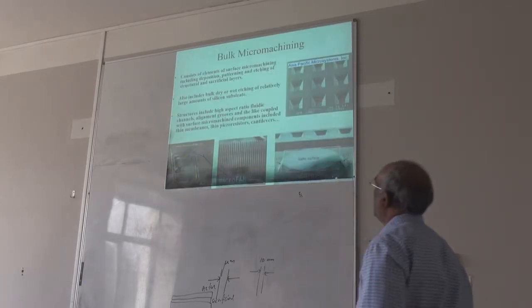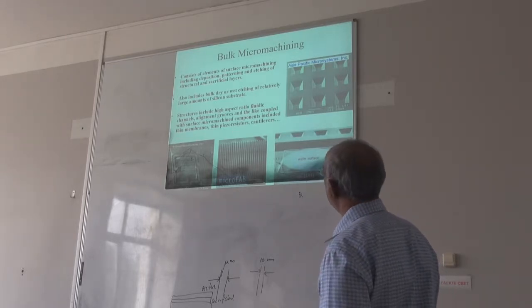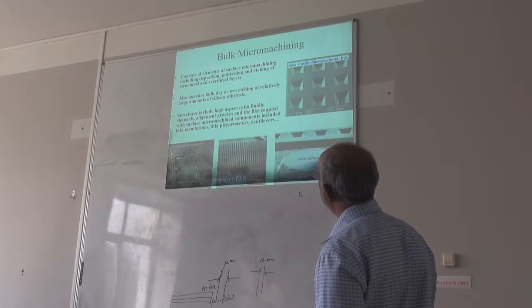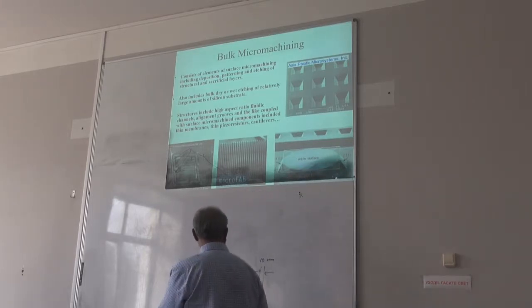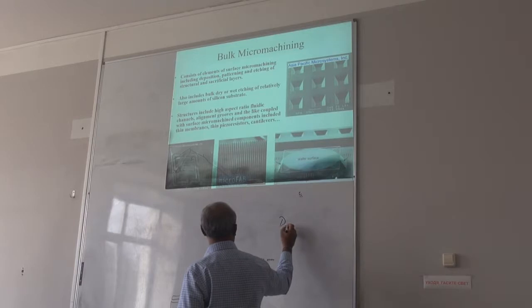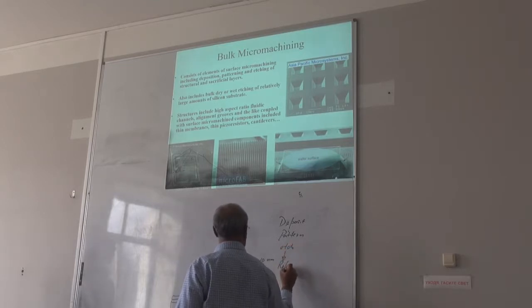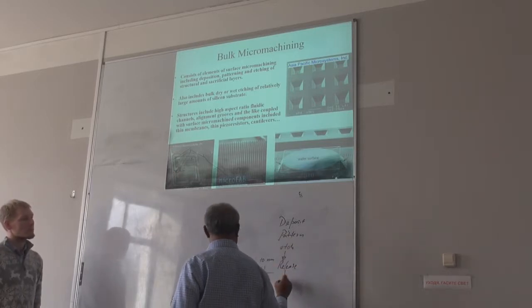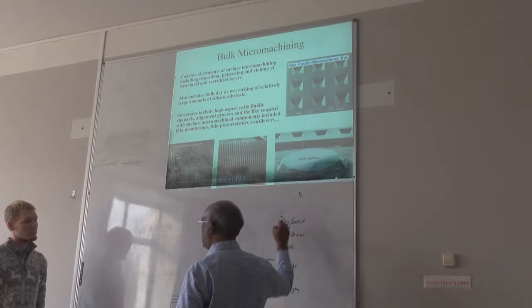But the bulk micromachined systems also involve these same things: deposition, patterning, etching of the sacrificial layer. Same. You need to have all these steps, right? I'll discuss all these things in detail. You have to do deposition, then you have to do the pattern, then etching, then release. After that you have to do something for the packaging. We'll talk about each step.